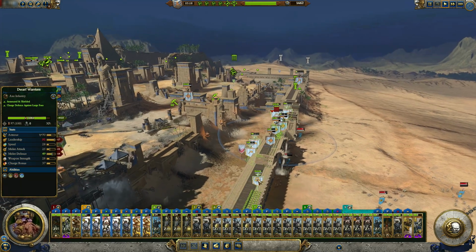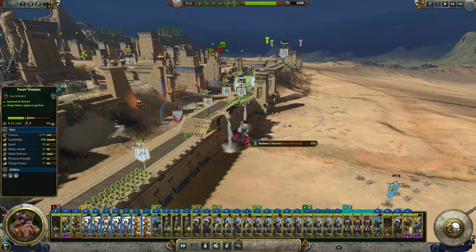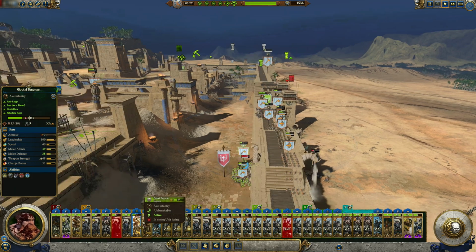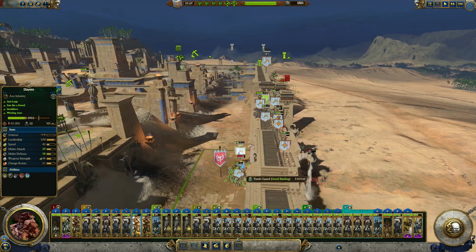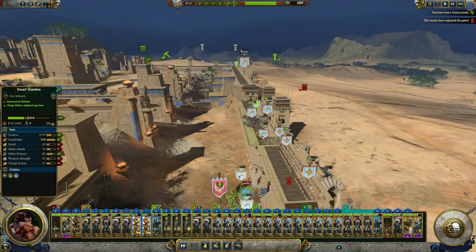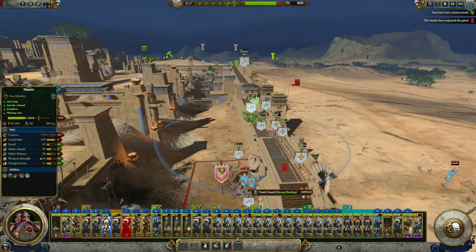Looks like we might be losing this fight to those Tomb Guard. That's a little bit unfortunate, but there's chariots. Okay, how are we looking here with you guys? I actually don't want you fighting Tomb Guard. That's not a good use for you. Let's see if we can get these guys on the Tomb Guard.